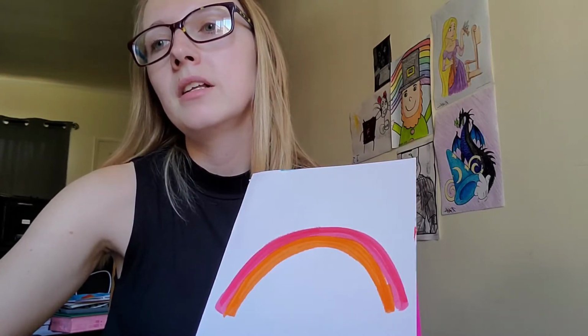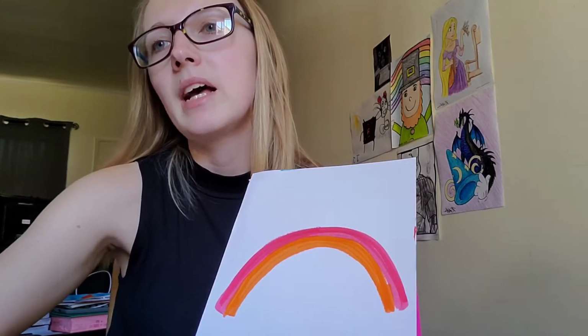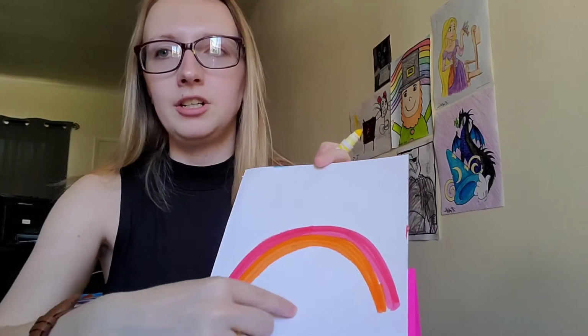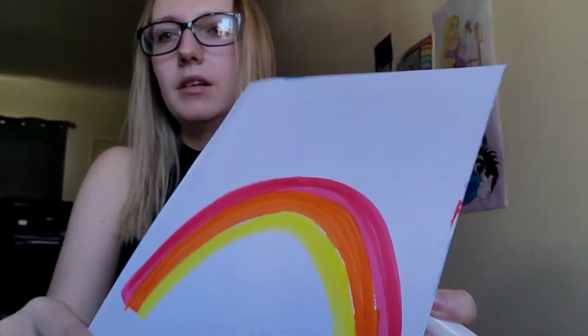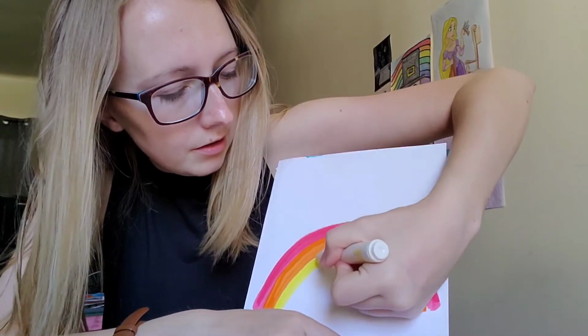What's my next color? Uliana. Yellow. Miss Hobbs' favorite color. So now we're going to put yellow underneath the orange part. Okay, so I'm going to put yellow. Okay. Nice big chunk of yellow there.